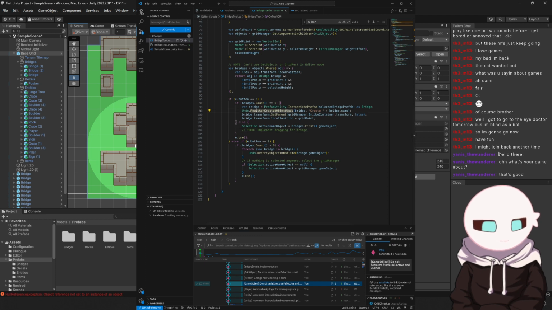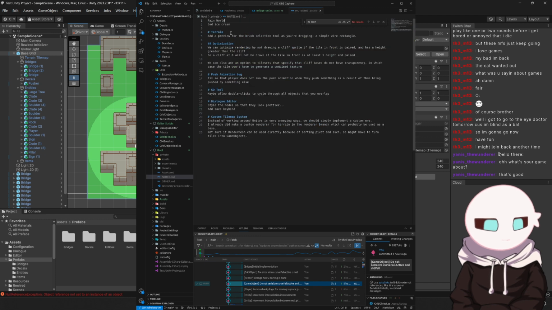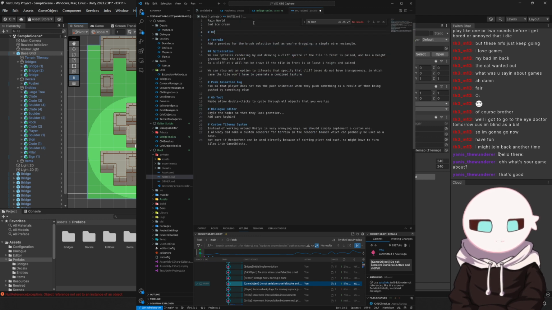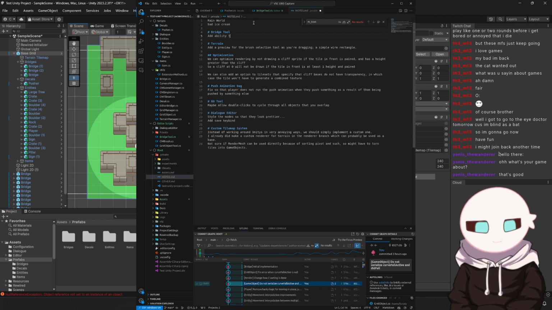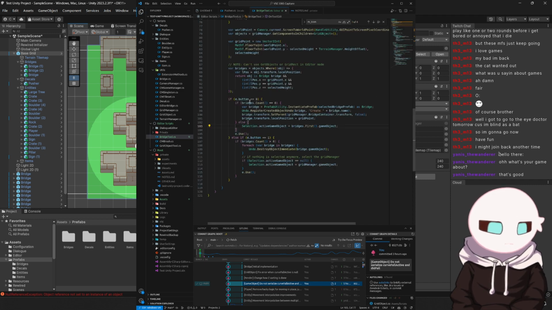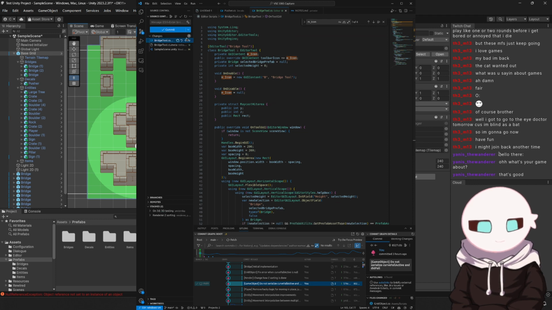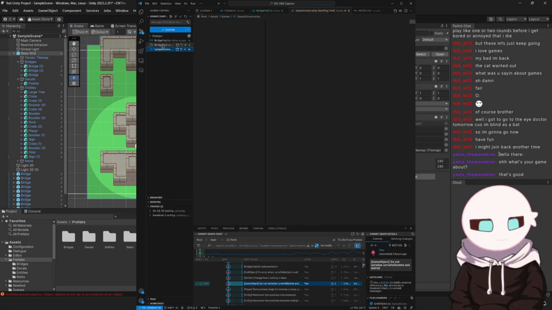Open dragon for bridges. Actually, I'll remove this and then notes. Bridge tool. Add ability to drag and drop existing bridges. And then let's see.